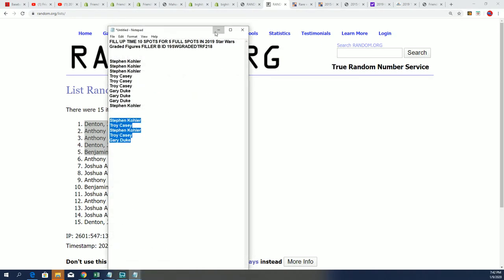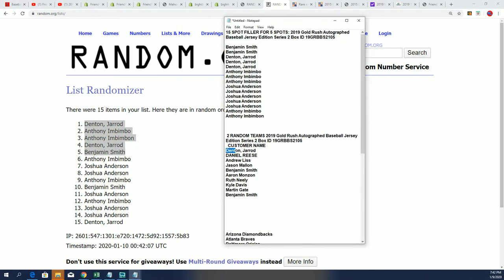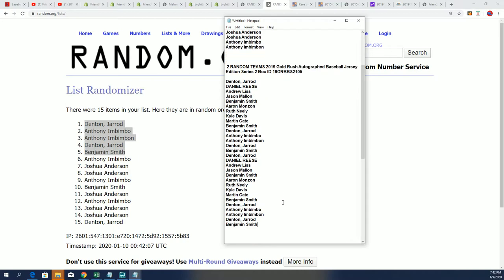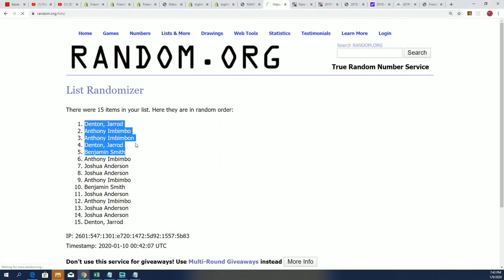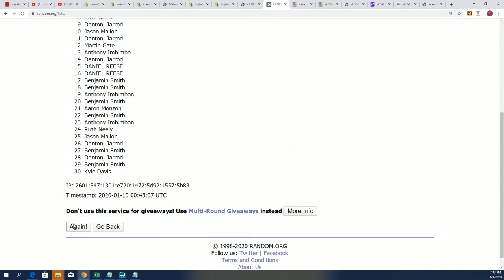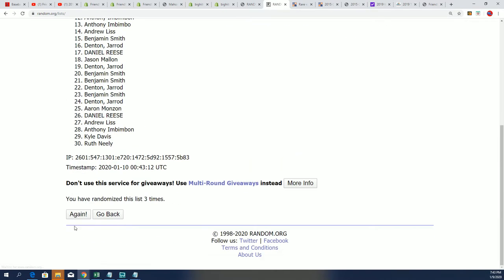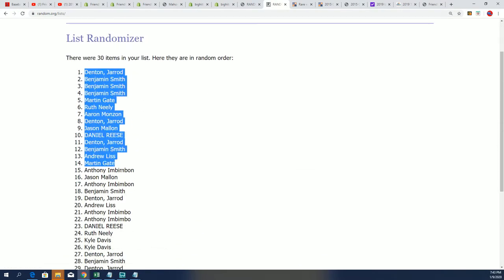Now let's get to the box break. So, congratulations. Our top five go right here. And then we'll multiply that owner list by two because everybody that has a spot is getting two teams. And now I'll start the random to see who gets which teams in the break. So we're going to start with the owner name random right now for the baseball jersey rip. All right, and a lucky number seven, jersey.